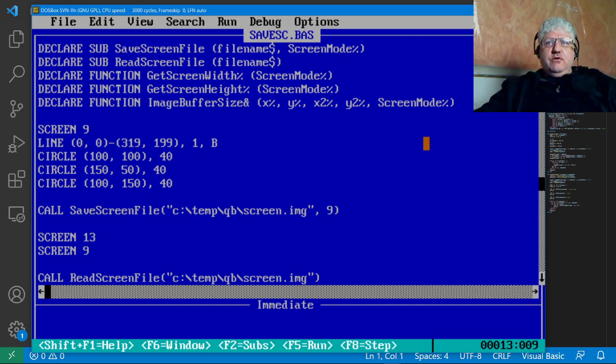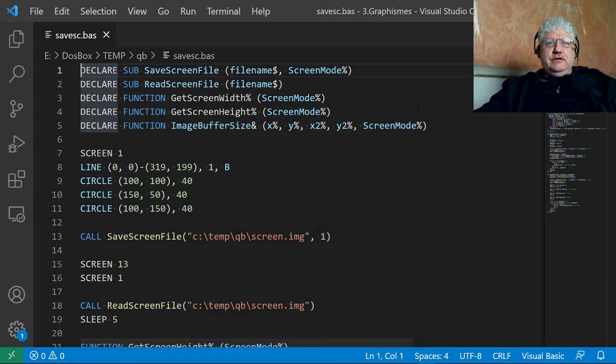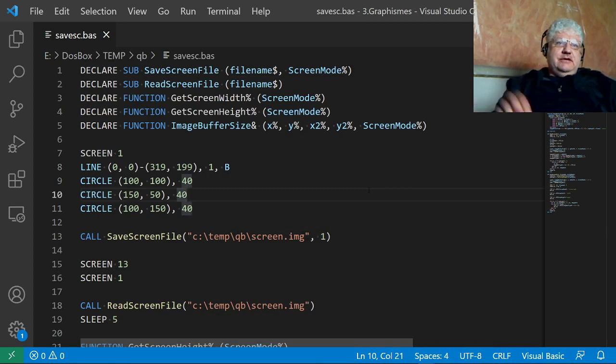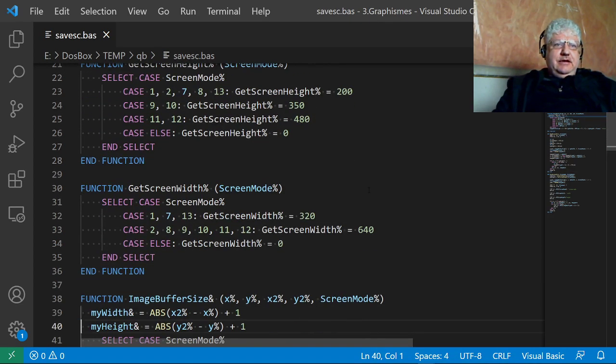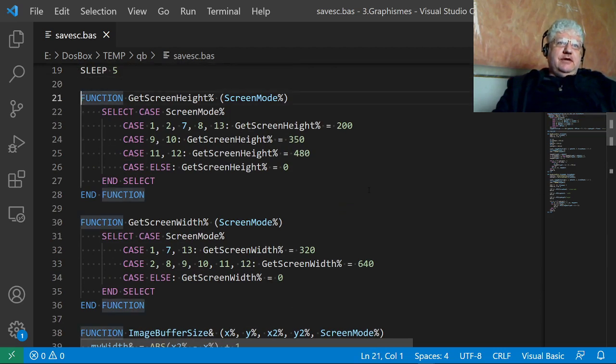So I'm just going to go over the code and explain what I've done here. Again, this is an enhancement to the previous code I showed you with the put image array. And if we look at the new functions here, so I have a get screen height and a get screen width. And if we specify the screen mode it returns back the proper height and proper width. So those are easy.